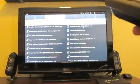And now I'm going to start a video that is recorded in DivX. Out of the box, this doesn't work with the default media player, but I downloaded MX Player and it plays pretty well. It just takes a little bit longer to load.